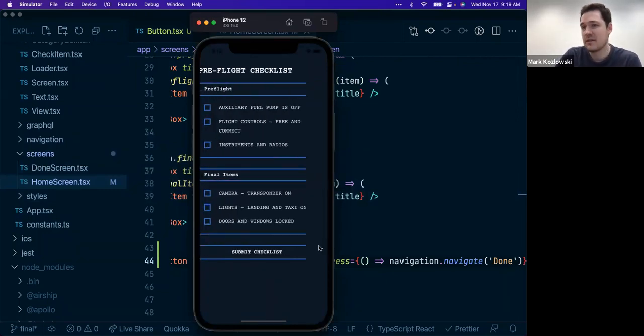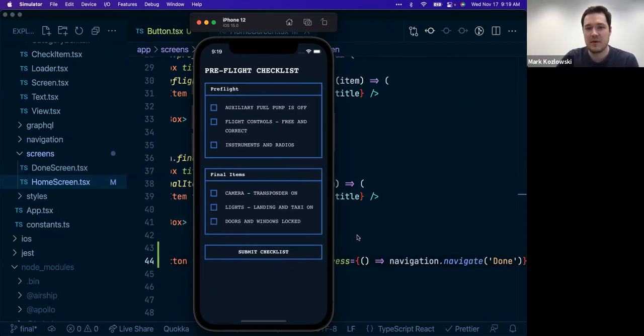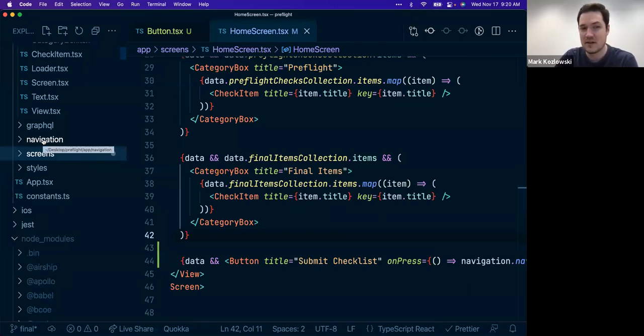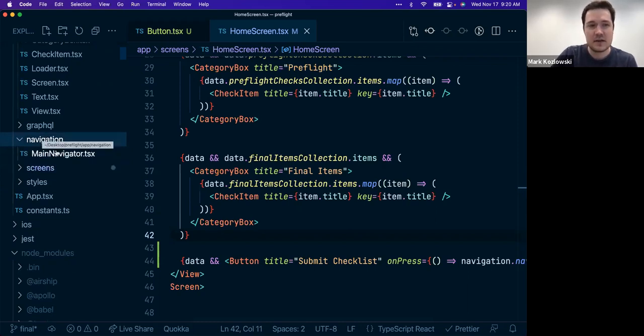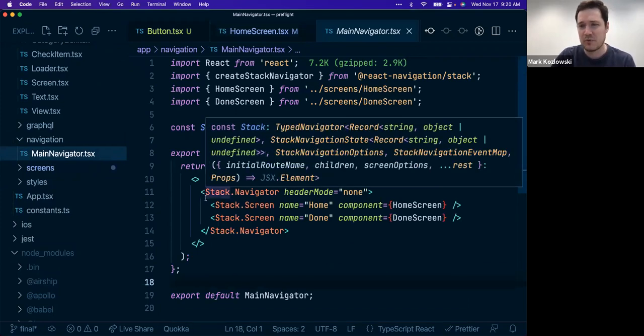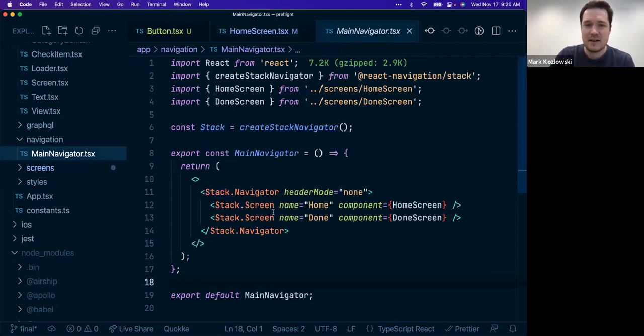And one of the things I forgot to mention that I really enjoy about these templates is it goes ahead and does some of the tedious setup of setting up React Navigation. We have chosen React Navigation as our navigation provider. We really like it. So we have a main navigator set up, and we're pre-set up with a stack. So you can add some screens for a simple stack and build upon this for your more complicated navigation flows. So that's a quick overview of creating a project.